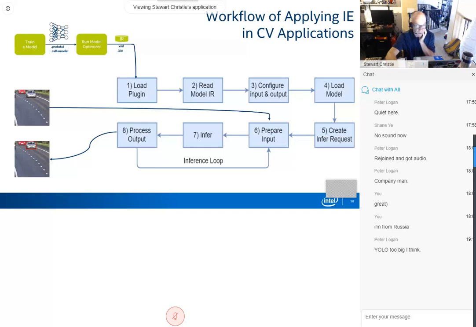We prepare the input, which is effectively converting it to the right size if necessary, and run the inference. Then for every frame, we run through this inference loop. And we process the output if necessary to either recreate a video or send the results of that inference to another computer to act upon. Change the traffic lights, there's lots of cars coming, things like that.